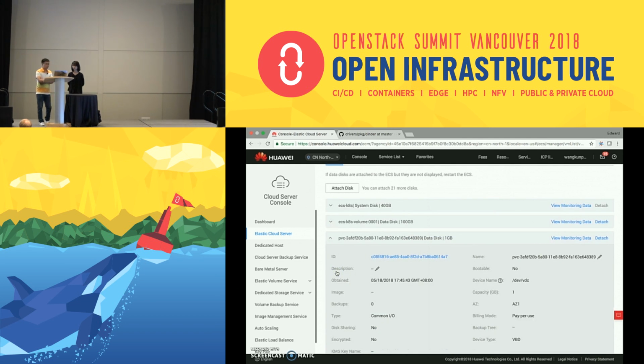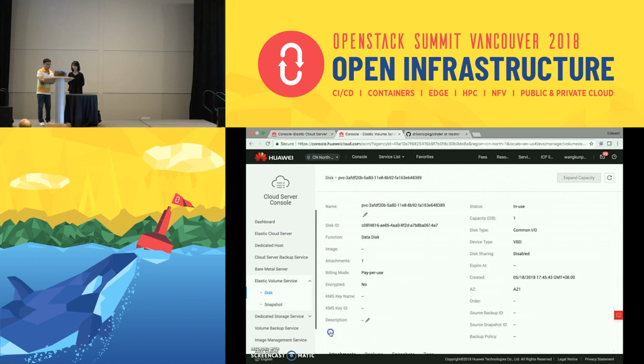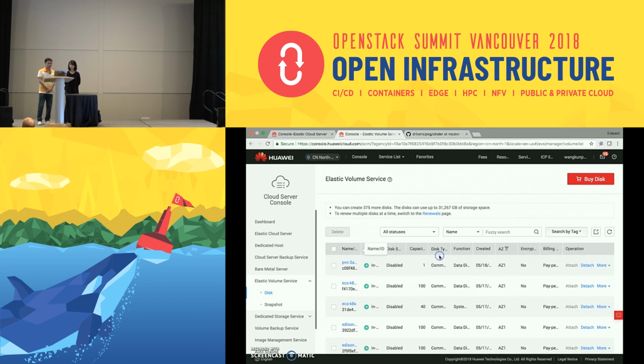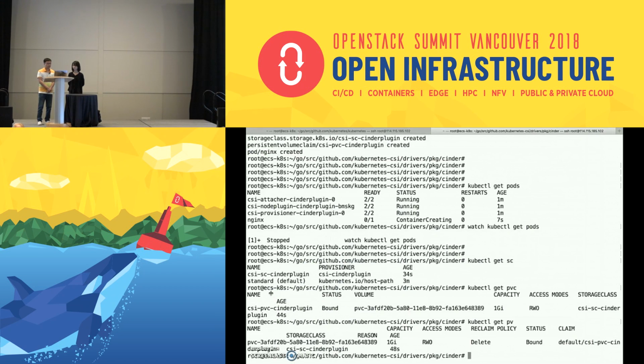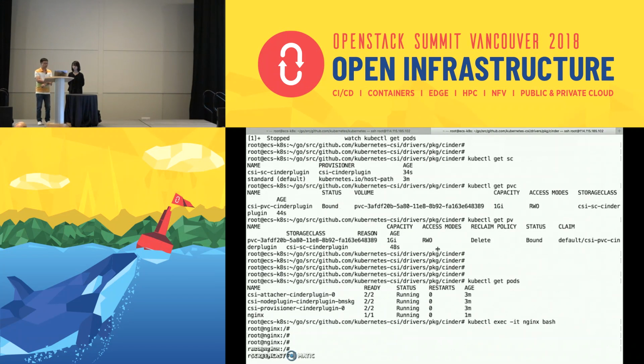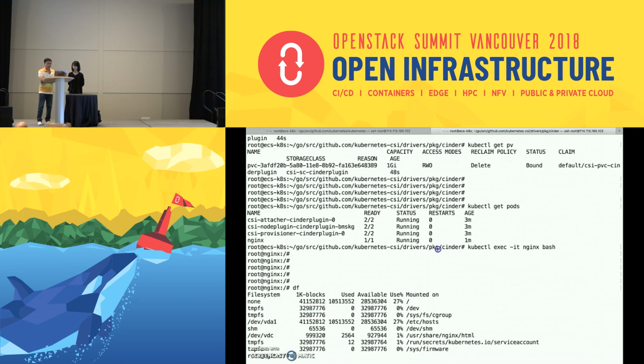The PV is attached to the VM. Yeah, the PV is created. Now the pod of Nginx is started. We attach to it, and we see the new volume.